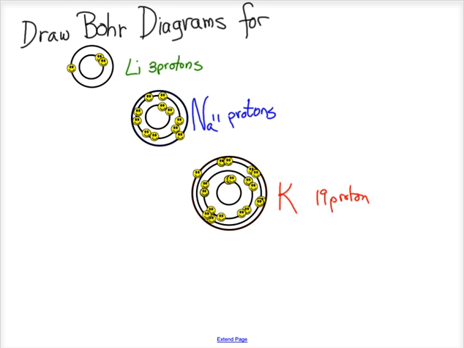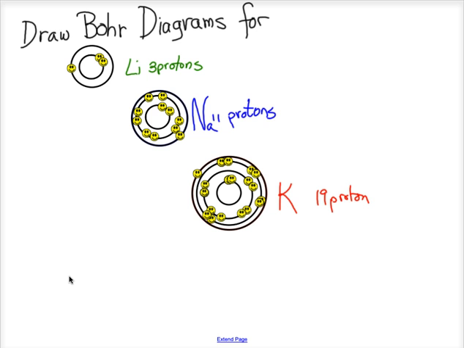If we look at the Bohr diagrams, which you're familiar with, for lithium, sodium, and potassium, which are in the first group of the periodic table, you know that what they have in common is a similar number of valence electrons, 1. They have an increasing number of energy levels, and also in the nucleus they have an increasing number of protons. So the impact on these properties depends on the changes that are going on in the group.